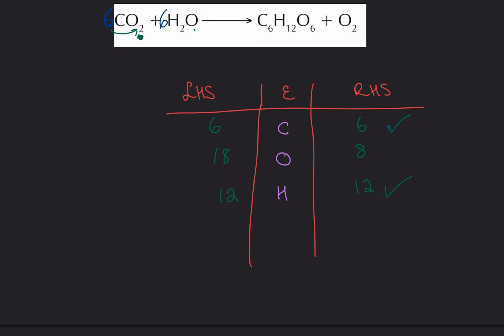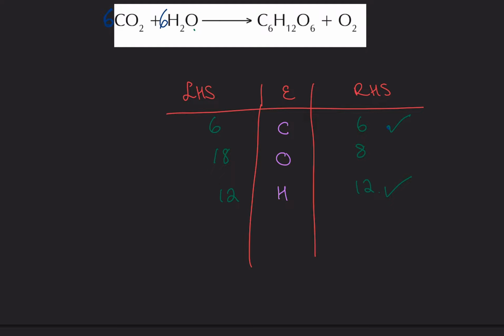Now for there to be 18 over here, I'm not going to multiply this by anything, even though it's got an oxygen in it. If I did multiply that by a certain number, let's say 2, then it would throw out my carbon and my hydrogens that I've already balanced. So that's why we leave oxygen usually to last, because we might have a handy little oxygen here on its own, which we can balance separately.